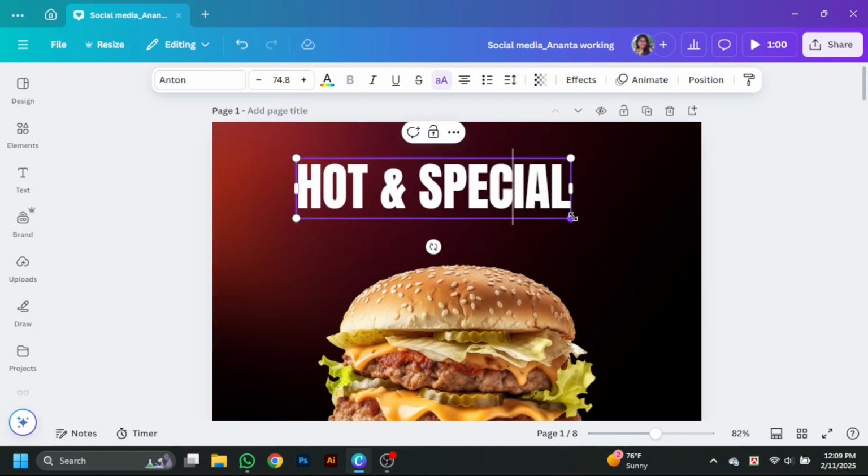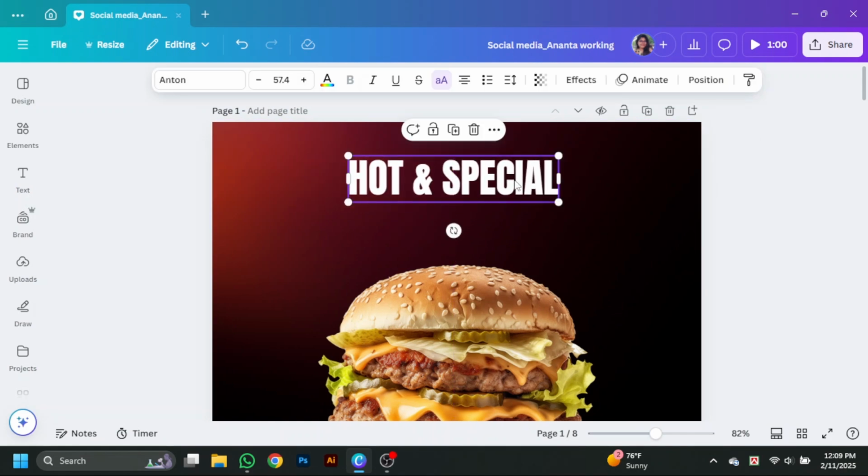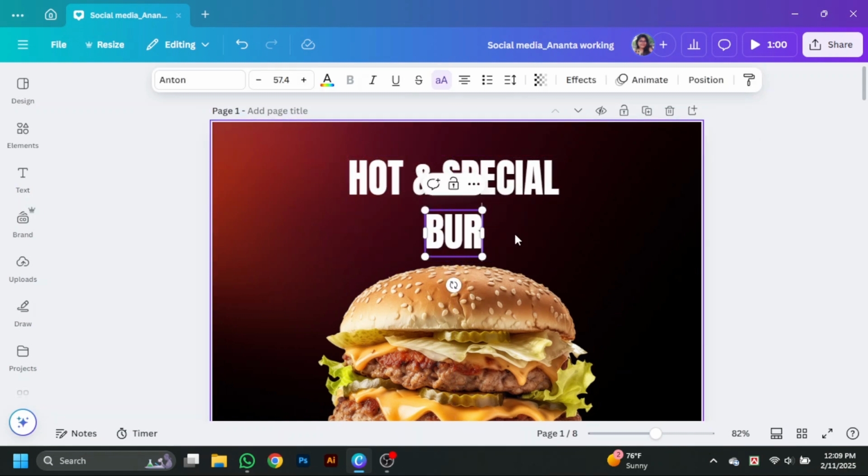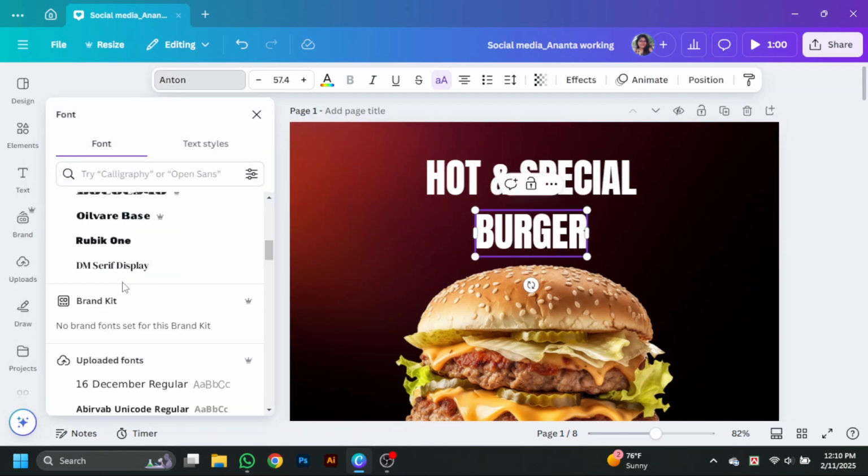Keep this font style for now and take another text box and type burger. Now change the font for the burger.